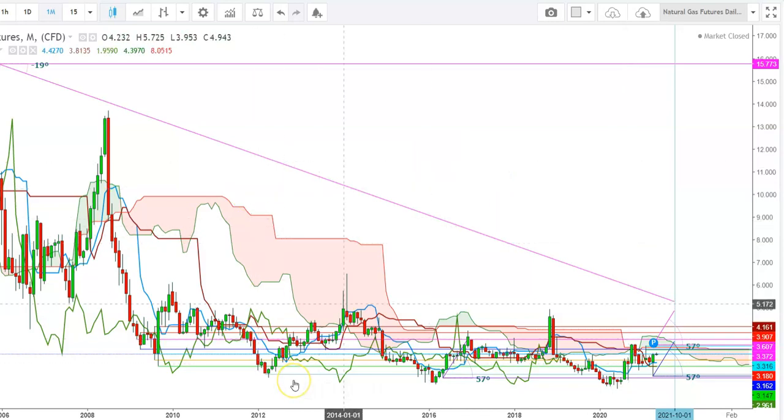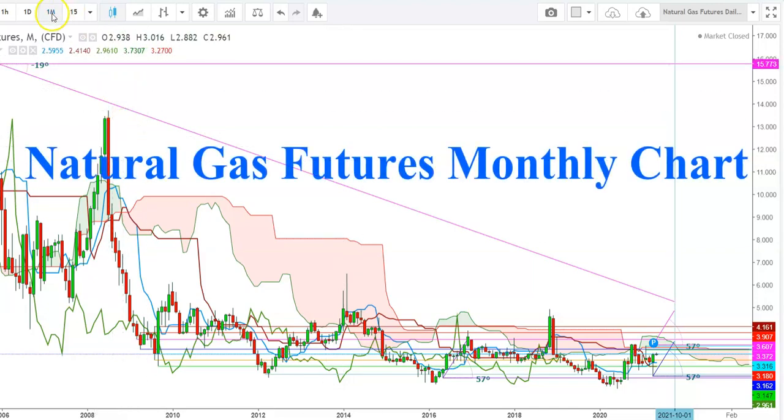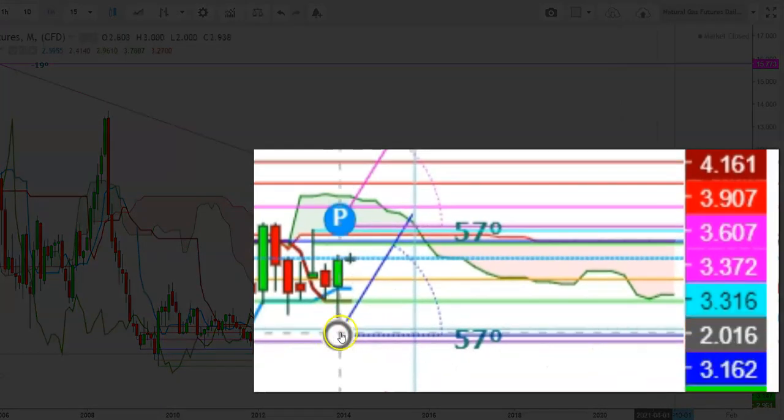So let us start the day to analyze the movements of natural gas futures in different time frames. So friends, here you can see a monthly chart of natural gas futures. Here you can see how the natural gas futures have found a strong base in a monthly time frame at the levels of $2. Since then we have seen a sharp recovery in natural gas futures, where they have formed a bullish candle during the month of April.